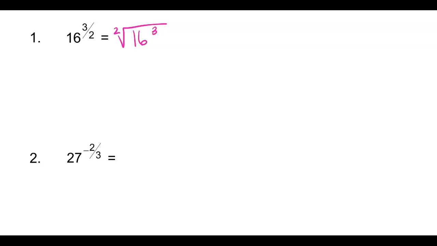So let me rewrite it as the or part at the top. So I can rewrite this as the square root of 16 all raised to the 3rd power. Remember, the square root symbol does not need to be rewritten right here for your index. So that square root index does not need to be rewritten. So this part I can actually simplify. So instead of putting or, let me put an equal sign because technically it is equal. And I'm going to simplify.